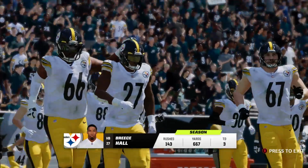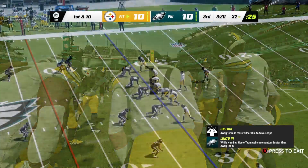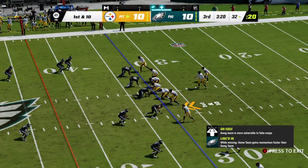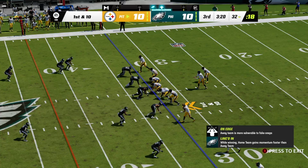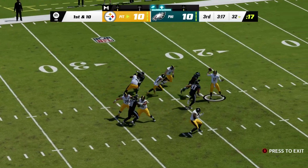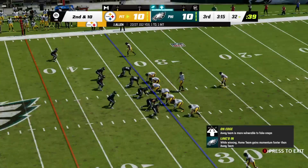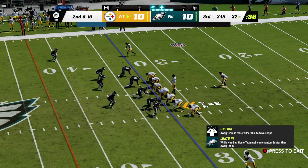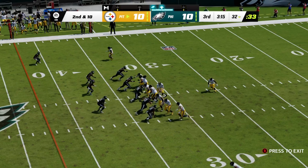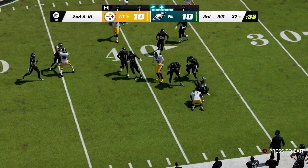And Pittsburgh getting set to take the field. As this offense takes the field against CD, remember last drive they were moving the football, but then they threw that costly interception, so we'll see if they can right the ship here on this drive. And doesn't that just sum up football? We see it all the time, don't we? The defense goes from losing the battle to making a huge play and stealing the momentum. So you know they're riding high right now, and they're ready to challenge this offense and that quarterback one more time. And we'll see if the offense is up for that challenge here as things start to get more interesting here in this 2nd half.